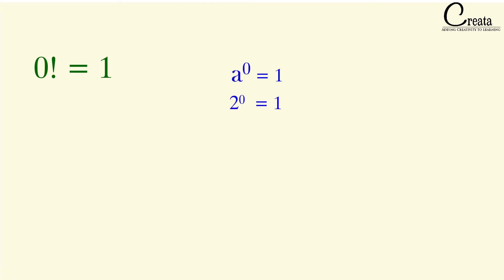This is very important — the value of 0 factorial is 1. This will be used all over mathematics, especially in competitive exams. So you should know it: 0 factorial is 1, it is not 0. We can correlate this with the fundamentals of powers — like a to the power 0 is 1, 2 to the power 0 is 1, the power of any number as 0 is 1. The technique to derive the output in both cases is the same. 0 factorial is 1 and a power 0 is 1.